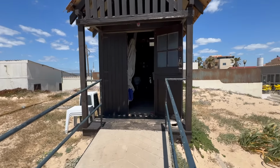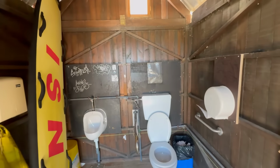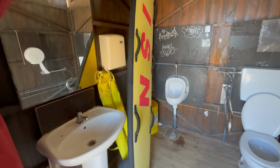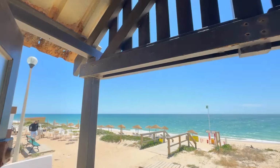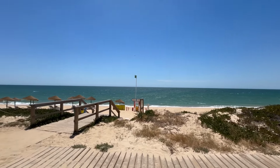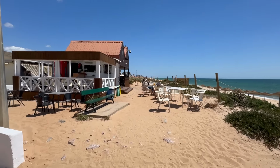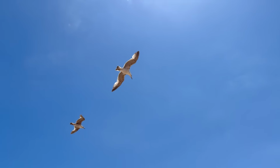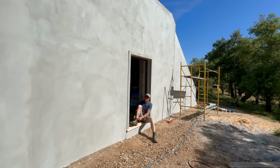And then I spotted this little hut. It's a toilet. It's amazing really how simple things can be. They just do what they're supposed to, and it's been there for a while. It's obviously been weather torn and lasted for quite a few years. But what more do you need, eh? Toilet, a sink, a urinal, and a place to store your surfboard or paddleboard. So full of character. We stayed there for a while, but it was getting a little bit cooler, so it was time to come back. But it was nice to have a little break.